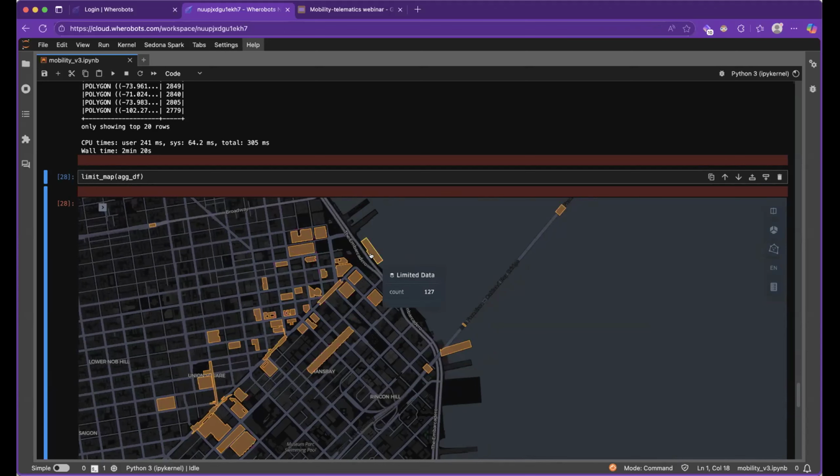So I must be aggregating over a short period of time because I'm seeing 127 points, but it's also simulated data, so I probably wouldn't put too much stock into that. But yeah, we can see how much time and how many visitors we're seeing at these buildings over these spans of time. And so there we are. That's downtown San Francisco looking at a few different visits. I don't think that's a building. I'm not sure what that one is. I'll have to look into that. That's kind of interesting. That's on the bridge there. But that's the idea.